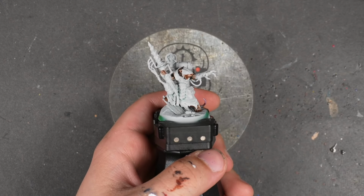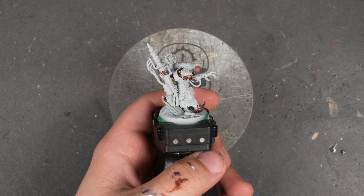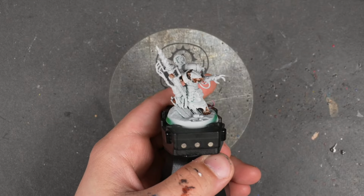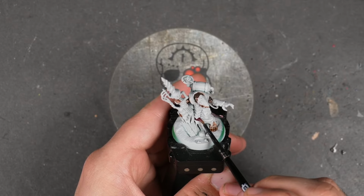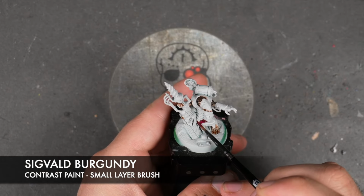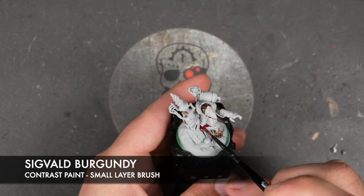So with that all done, it's now time to move on to a different area. We're going to next move on to the robes, and exclusively to, assuming Zikkit, what we're going to do is take some Sigvald Burgundy, and apply this over the top of the robe.